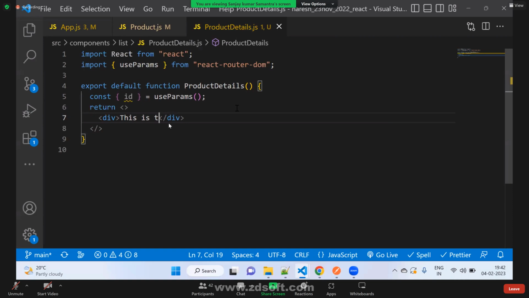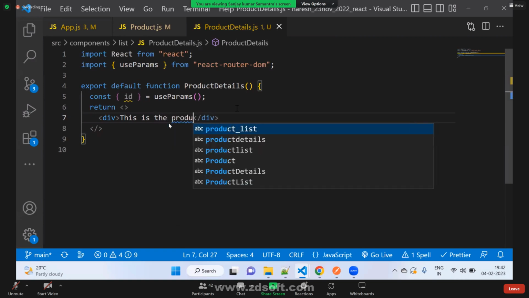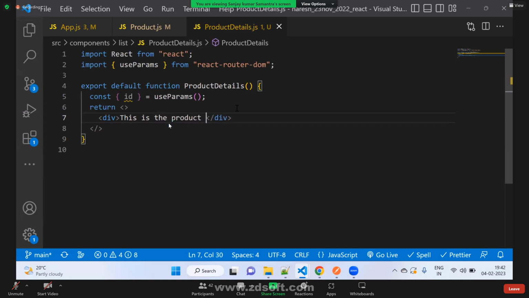This is the product details for product ID.